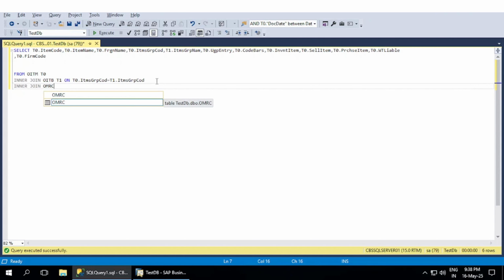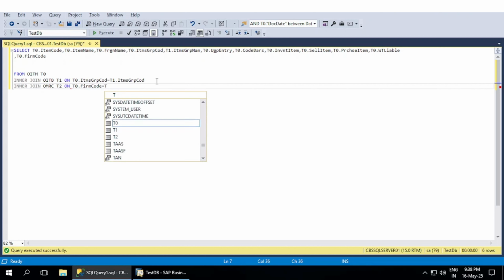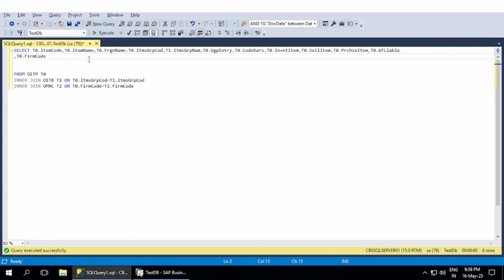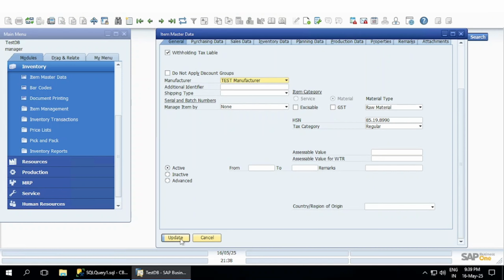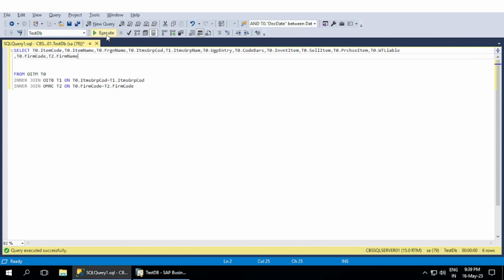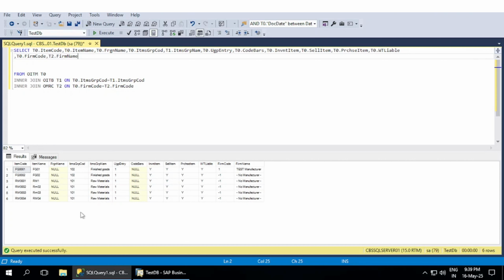So here we will join the OMRC table, which is the manufacturer table. The unnecessary fields like item group code and manufacturer code we will remove from our query, since those are not required.